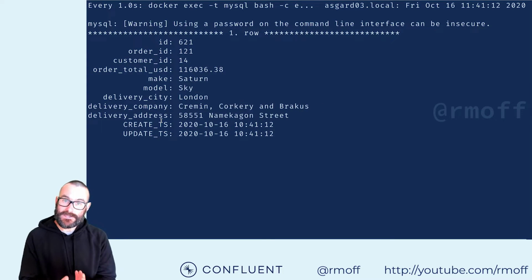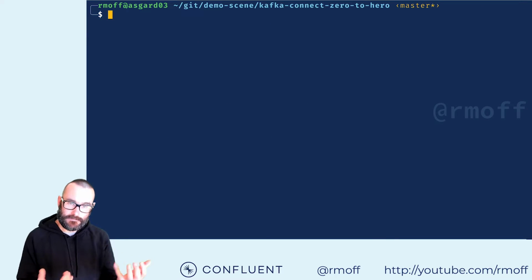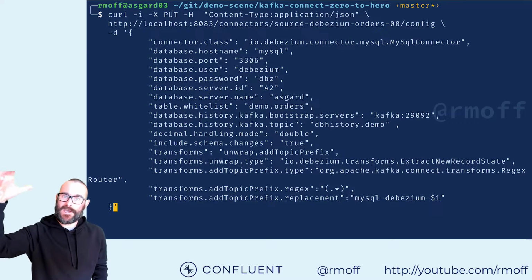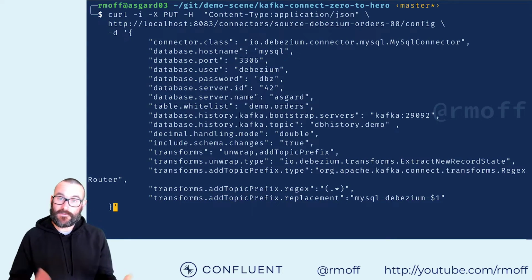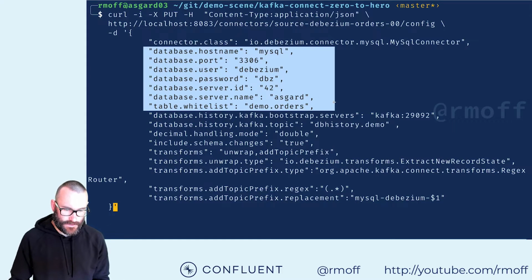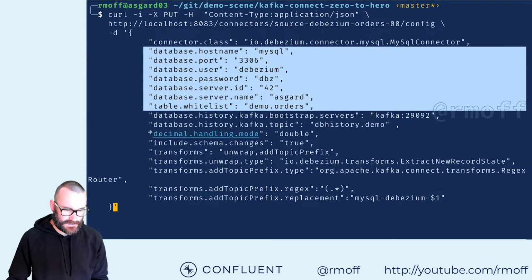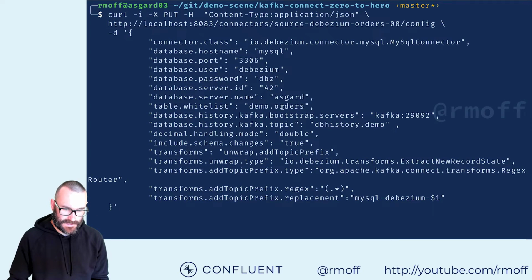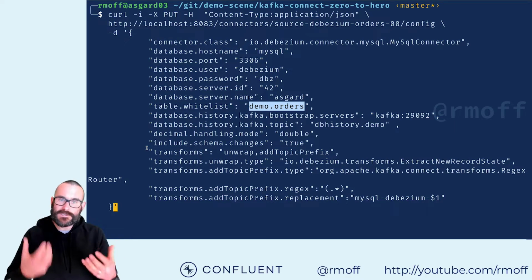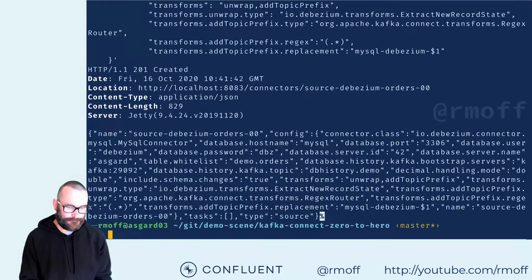So this is the actual integration piece. This is the configuration, and it looks like this. It's quite a long bit of JSON because there are lots of different things that we need to set up within it. But basically we're saying we would like to use, from the Debezium project, the MySQL connector. We're going to say here is where MySQL is, here's how we connect to it, here's the particular table that we want to get data from, this orders table, and a couple of transformations, which I'll talk about later, for how we're going to process that data as it passes through.